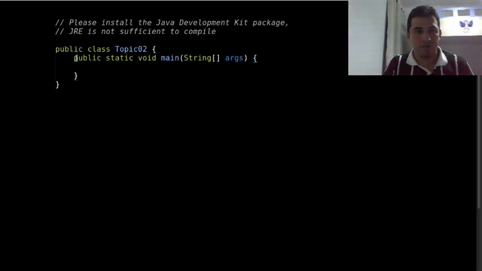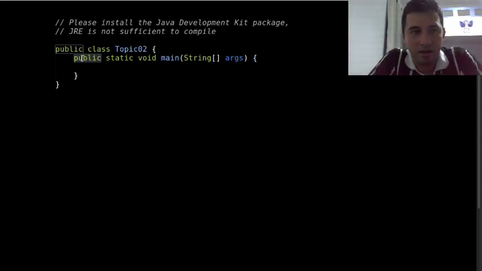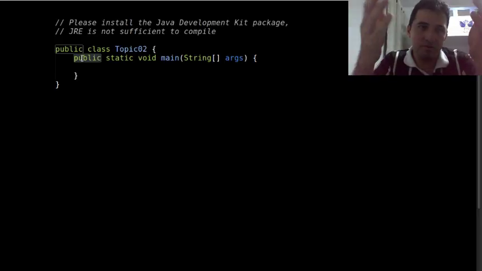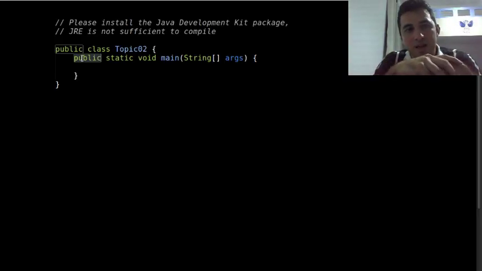First of all, the main method must be public because it must be executed from the JDK. Any class of the JDK can start our code, so it must be accessible.